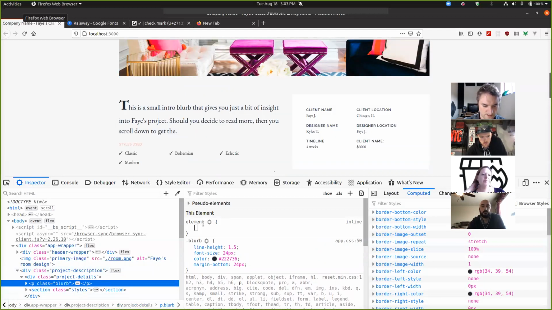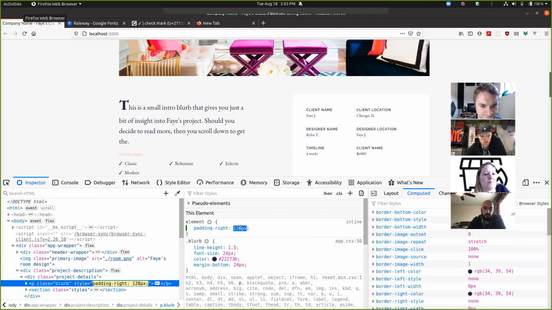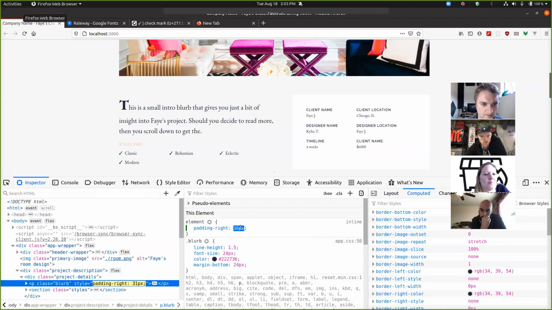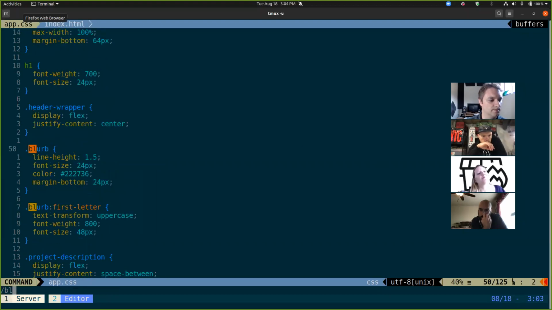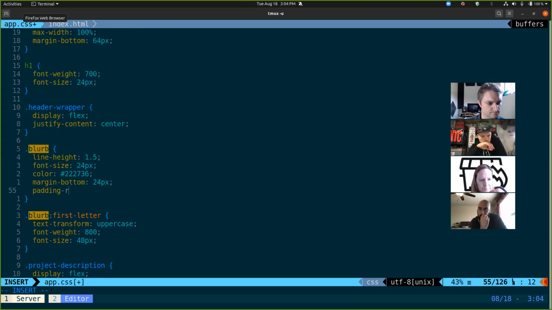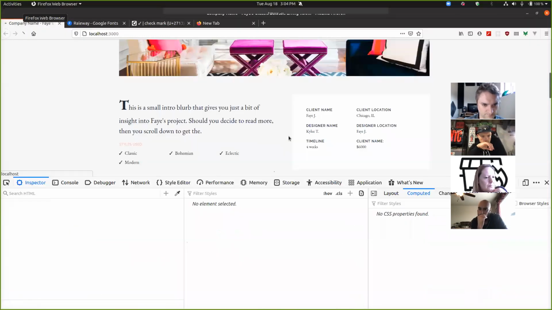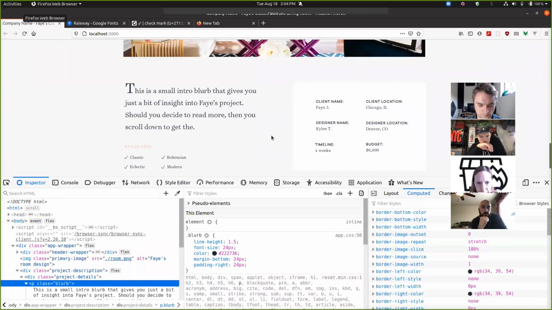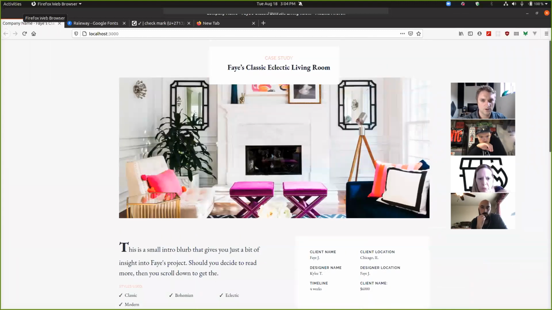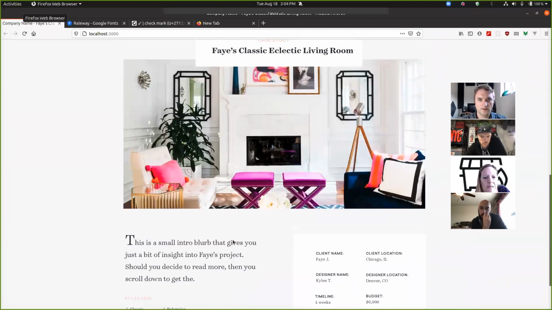If I say padding right 32 pixels. All right. Now, will that push the text in? Yes, it will. Cool. Okay, so if I give the blurb 24 pixels of right padding, hey, now it's starting to kind of look like it. There's mine. There's theirs.